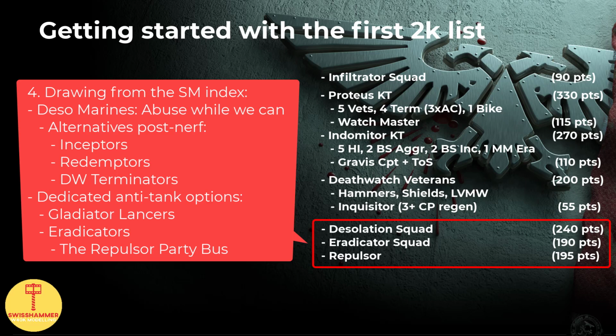As it happens, I stumbled over the reworked datasheet of the Repulsor, which can hold 6 Gravis models, and also happens to come with the hilarious new ability called Emergency Combat Embarkation, which allows a nearby unit to board the transport when getting charged. What a perfect synergy with Eradicators. I also think that for a meager price of 195 points, it has quite solid durability and firepower.